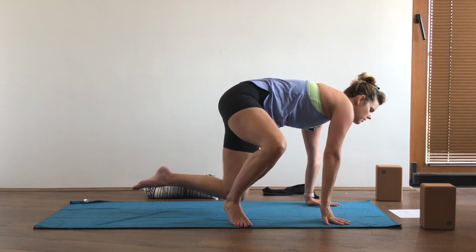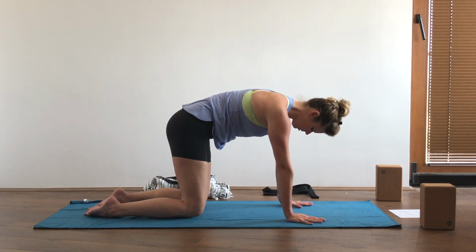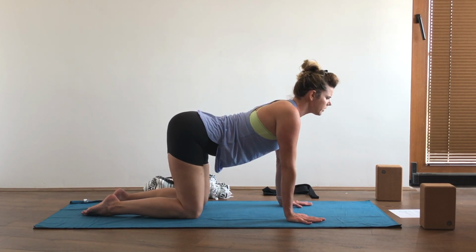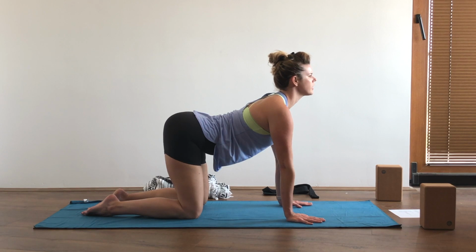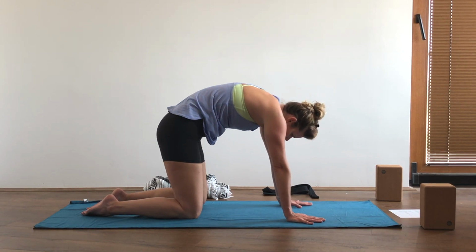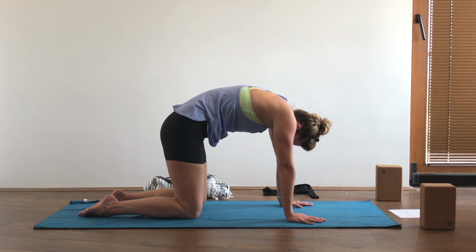We'll find our way to a tabletop pose, hands and knees. Hands under shoulders, knees under hips. Inhale to cow, dropping the belly and lifting the gaze. And exhale, cat, rounding the spine and tucking the chin.